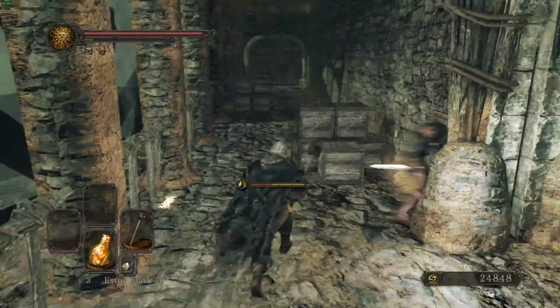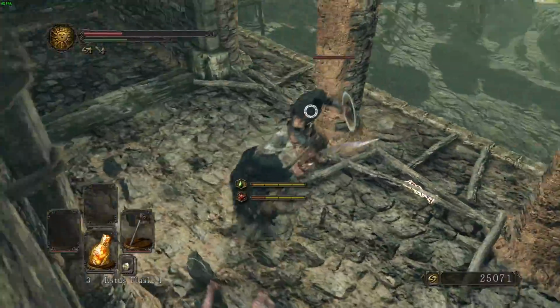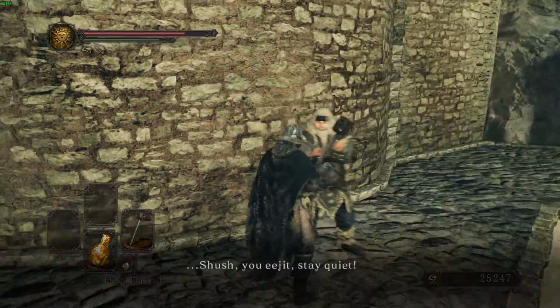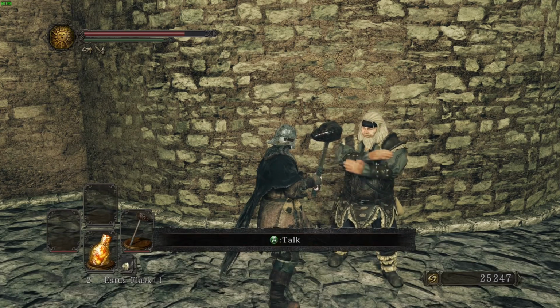We continue around this area until we find these mannequins up the stairs. They try to shut the gate on us, but we ain't buying that, so we go outside and beat them up. And then we have to go over here and talk to, I forget his name, I think it's Galligan. Anyway, this dude that sells ladders.